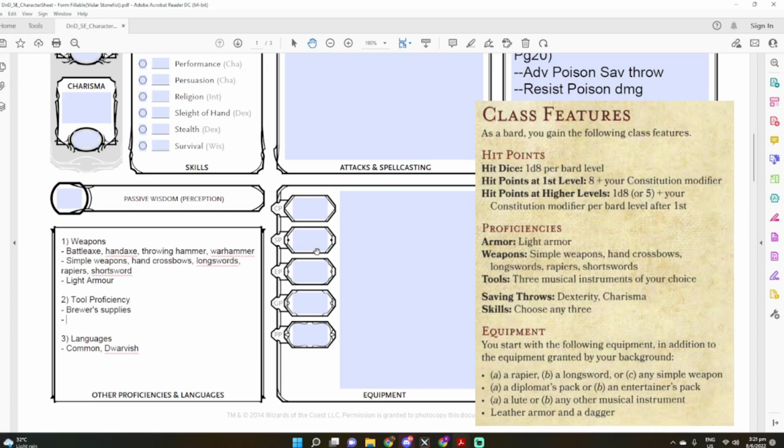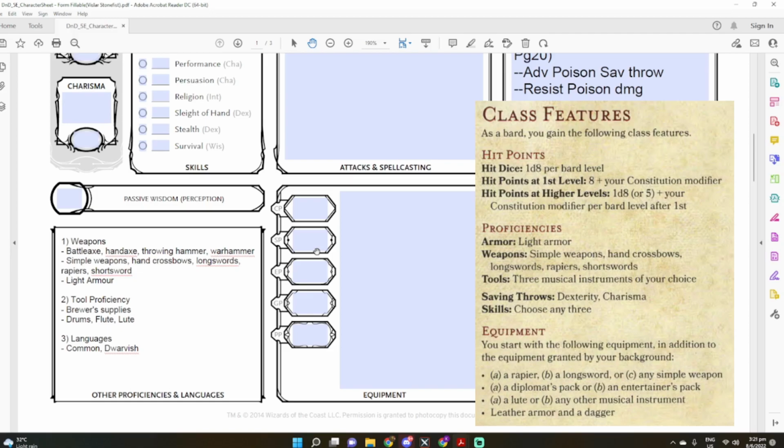Select 3 musical instruments of my choice. I actually referred to the equipment list somewhere within the player's handbook, and I would be choosing drums, flute, and the lute. So these 3 musical instruments I will be proficient in.